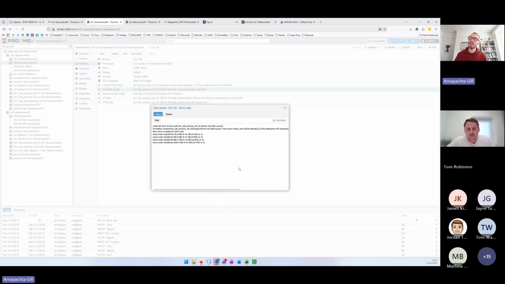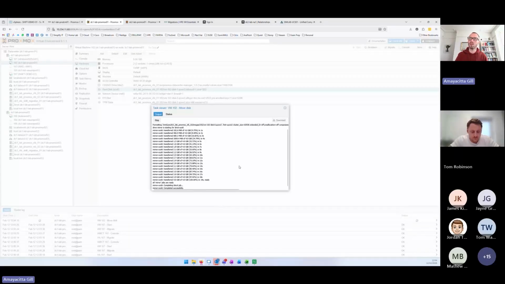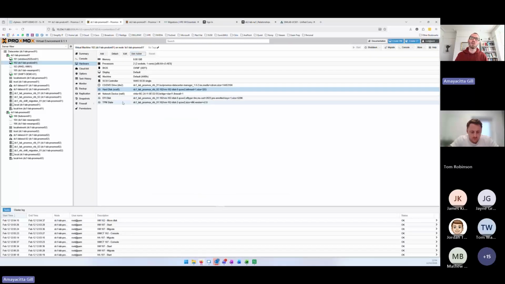So there you go. It's now moving the disk. It does all this non-destructively. Within the Linux kernel, it uses a thing called conntrack, which does stateful packet inspection and tracks network connections. So it does it in a way which you don't lose any packets and pings. Same as the other ones. There you go. It's already done it. It's just moved the storage. So that's again really easy, really straightforward within Prox.